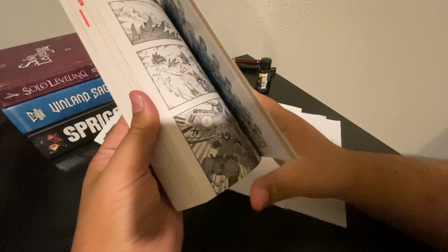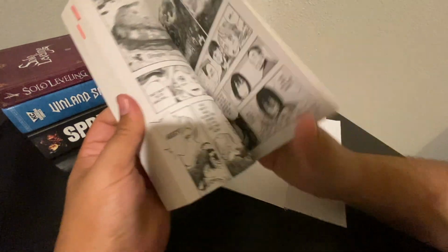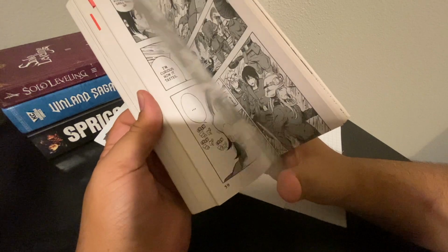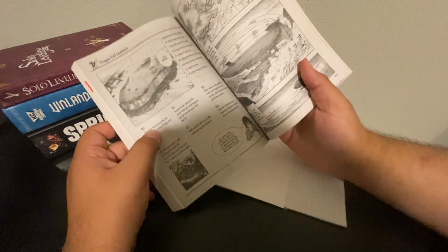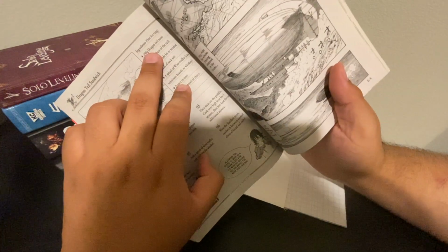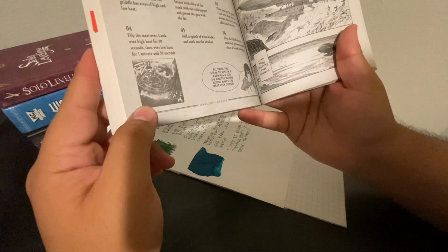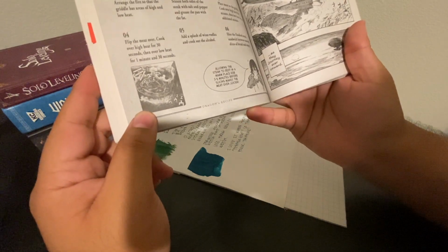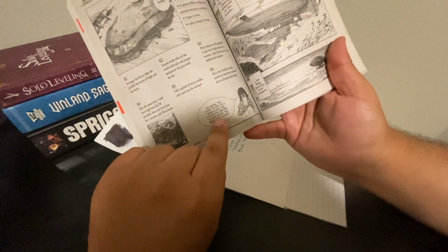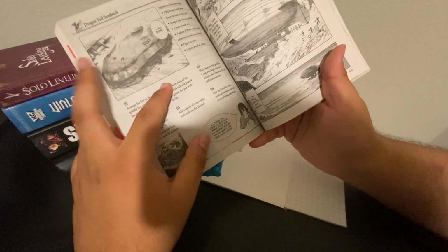However, a lot of food manga do come with recipes, and this one that deals with fantasy foods has recipes in the back of each chapter that help you decipher: hey, even though this is a fake food, it is a real recipe. You switch out the fantasy elements, which in this case is dragon tail, for a piece of steak. And actually, it tells you right here. Let me see where it does. Well, one of them does tell you to switch it out for chicken or meat or beef, but this one is clearly supposed to be steak. So yeah, I thought it told you, but it doesn't.